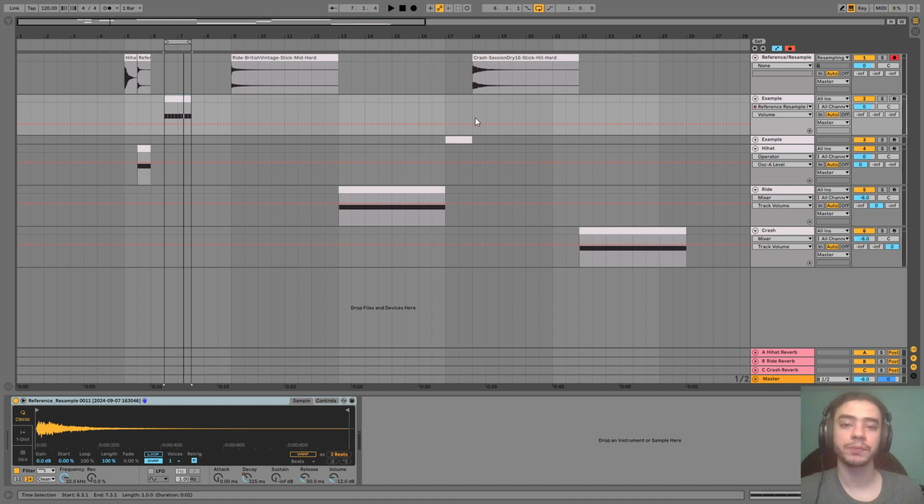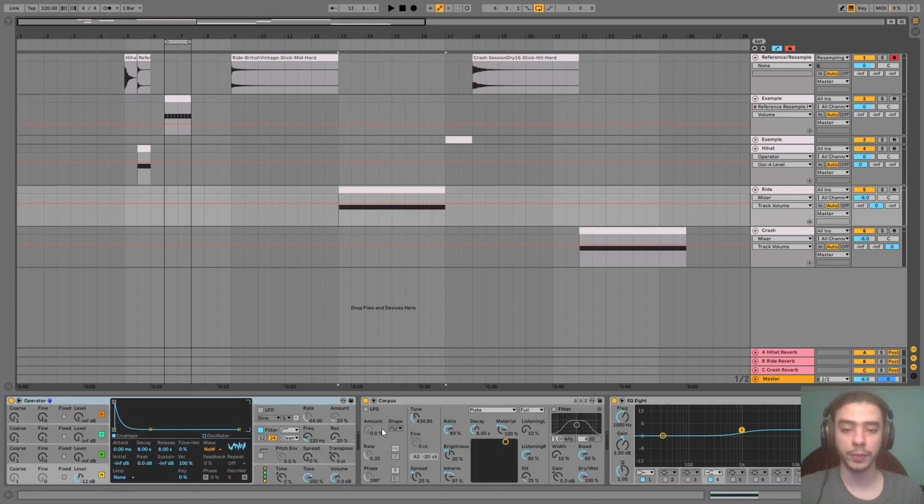All right. So moving on, for the ride cymbal, you're gonna end up with a lower fundamental usually when you see your reference, and you're gonna have to push the ratio a bit further because it's a bigger cymbal. The inharmonic you're gonna have to push a bit further as well in order to get that first resonant peak out of the spectrum.